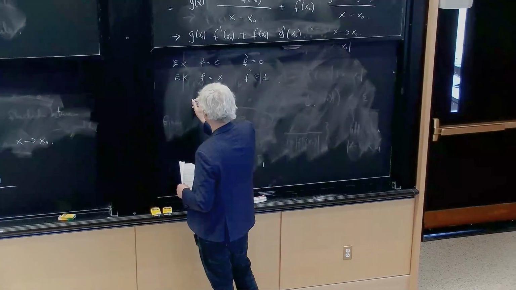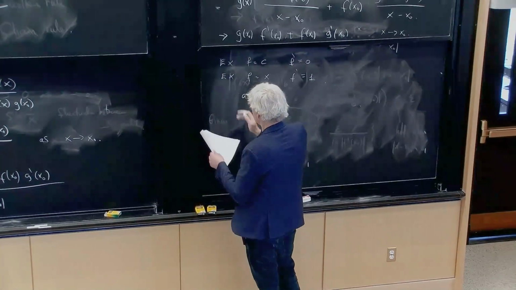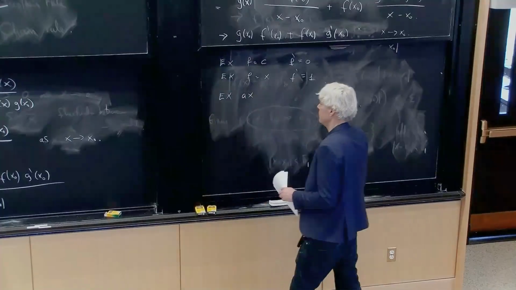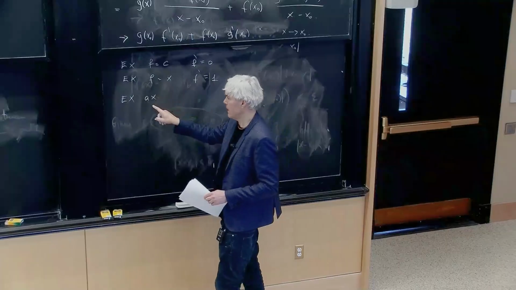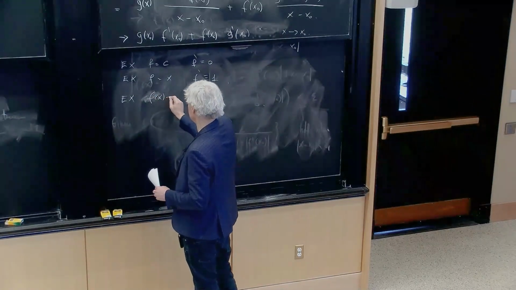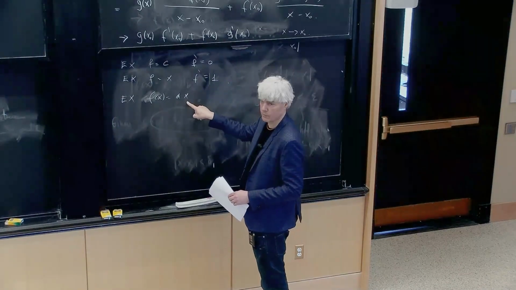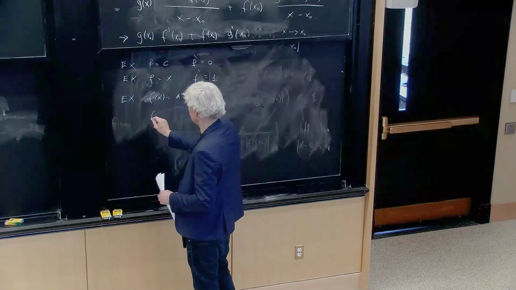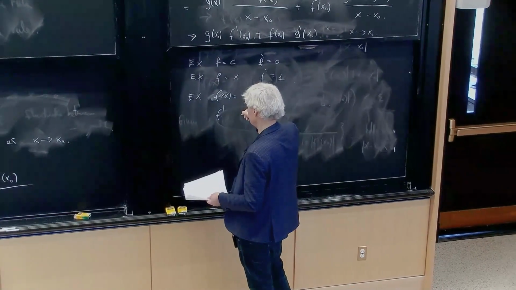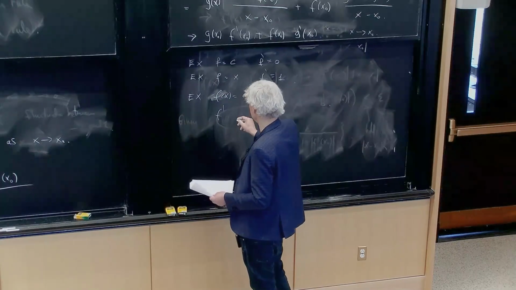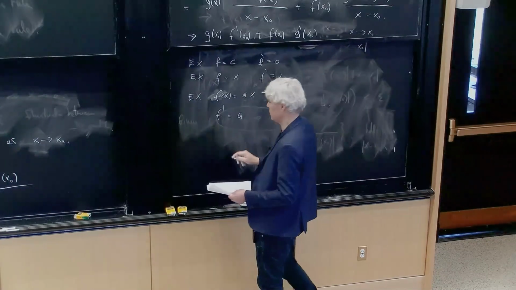If you now take ax, let's just take ax as the next example. This is like a constant function times this function. So by the Leibniz rule, if f of x is equal to a times x, where a is a constant, the product of two differentiable functions is differentiable, and the derivative is the derivative of the first times the second plus the first times the derivative of the second. The derivative of a constant function is 0, so I don't even have to think about that. So it's just a times the derivative of the second function, but that's 1. So this here is the derivative of that.